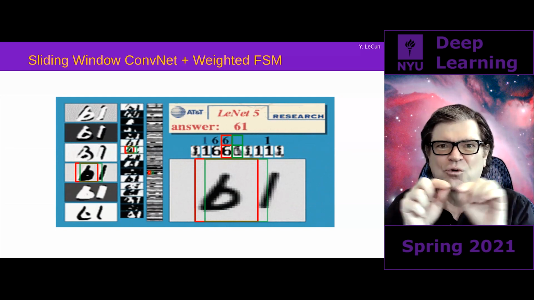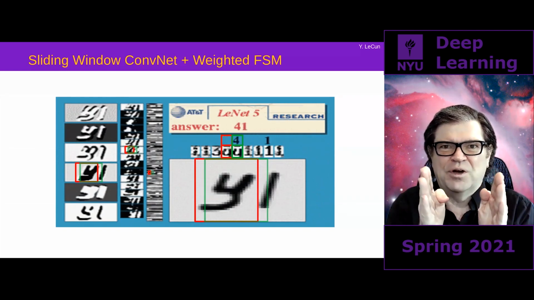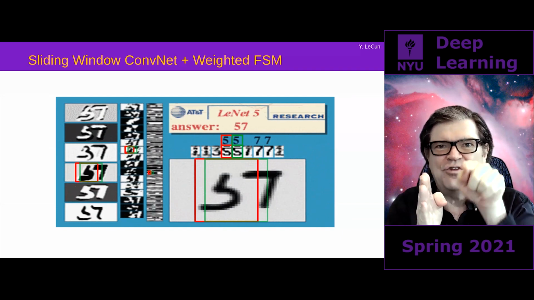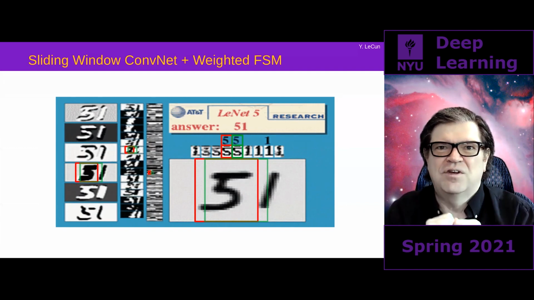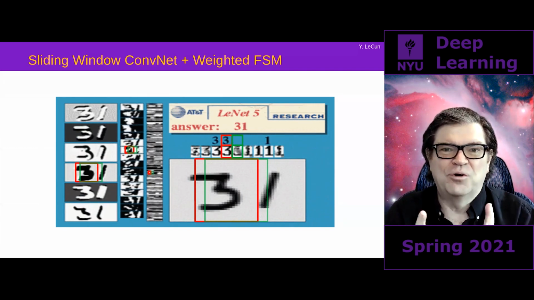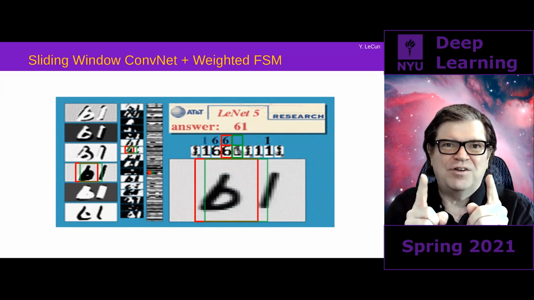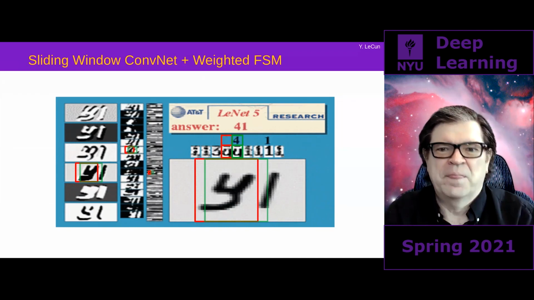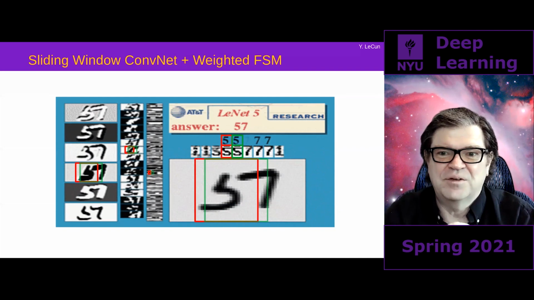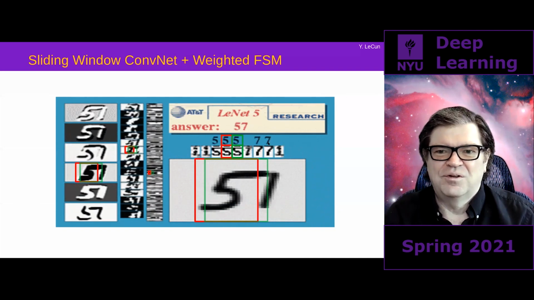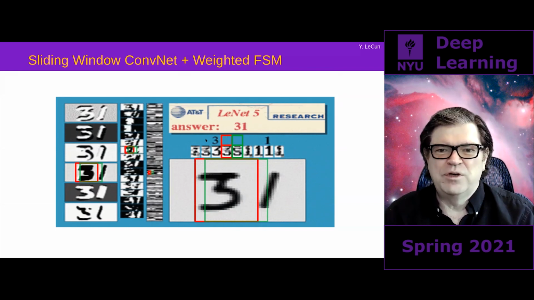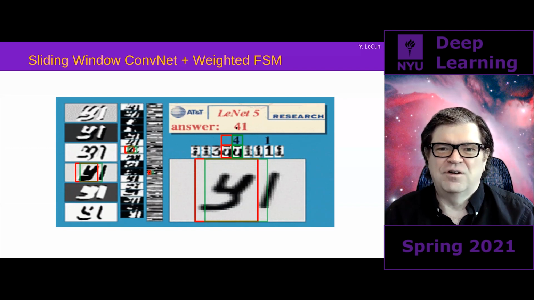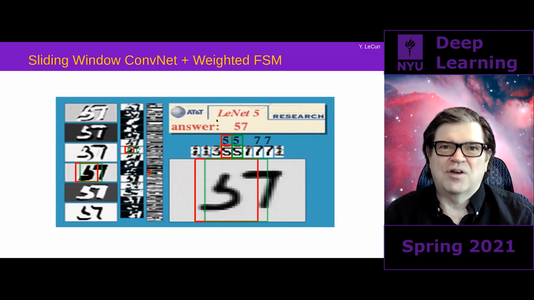So basically, you take the scores of all the categories within a small window, and you say who is winning. Which category has the highest score within this window? I'm just going to use this one as the winner and then suppress everybody else. So I know there is only one 5, even though there are 3 5 detectors that turn on, because they're all seeing the same 5, really. Same for the 7 here. It appears twice, only one of them. So this is what happens between this list of detections here and the final answer, which only contains 2 characters. It's a kind of non-maximum suppression.